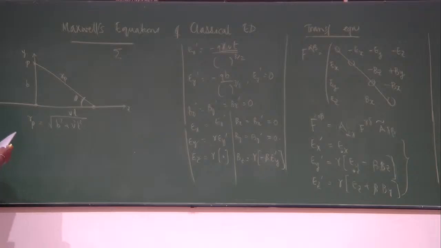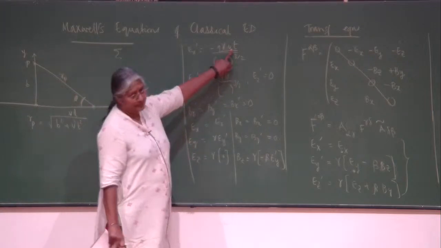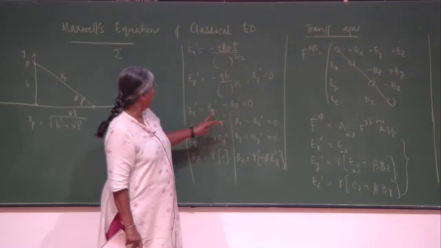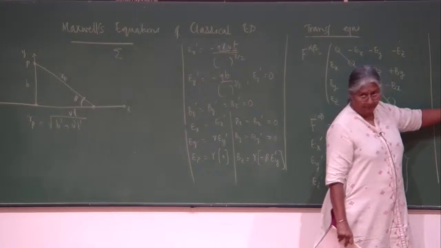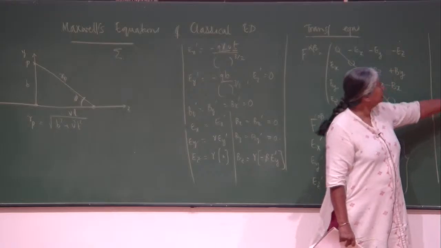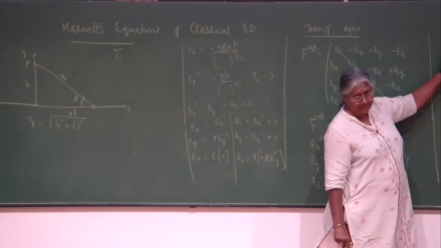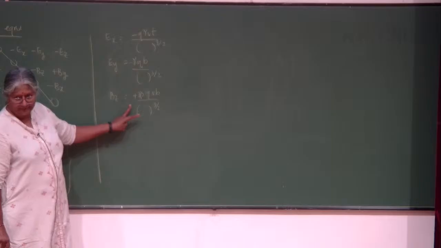Okay, I have something to say before I do that. So before I do that, you notice that Ex prime is a function of t in the numerator, Ey prime and Bz prime have no t in the numerator, right? So that means when t is going from minus infinity to infinity, Ex will actually change sign as you cross the origin, whereas Ey and Bz will not change sign. Is it clear?